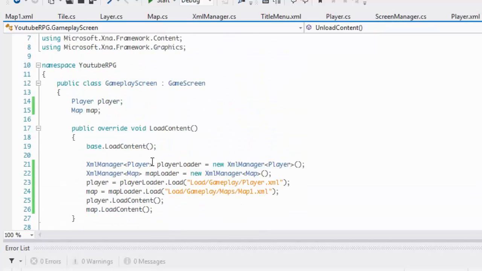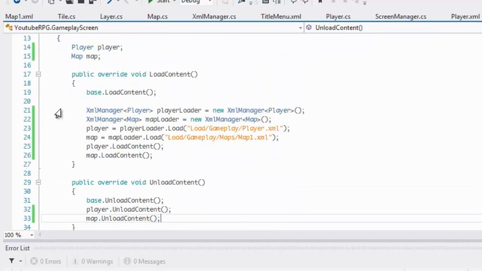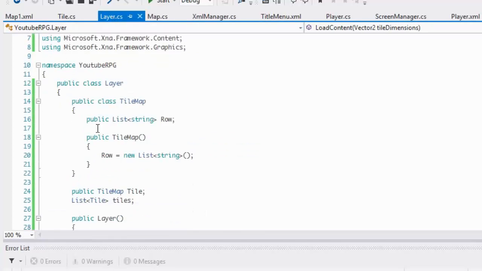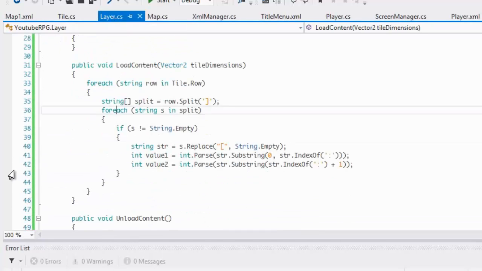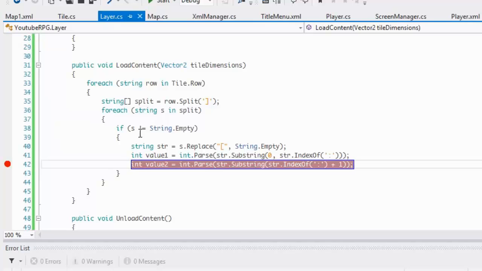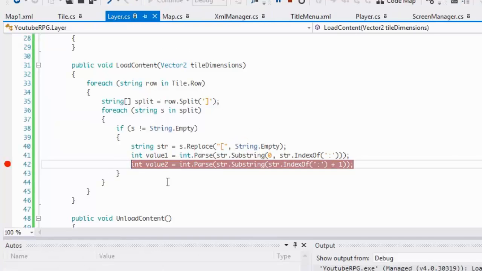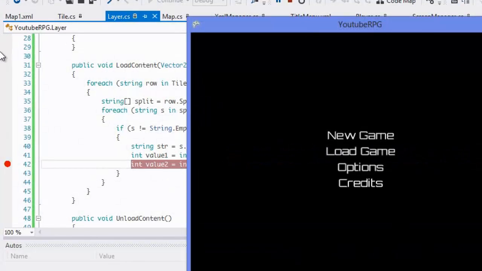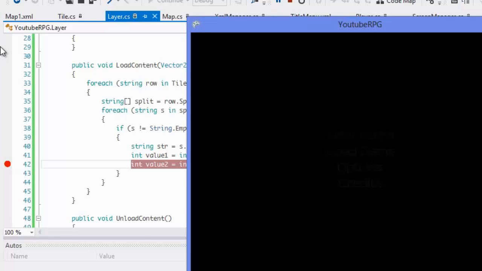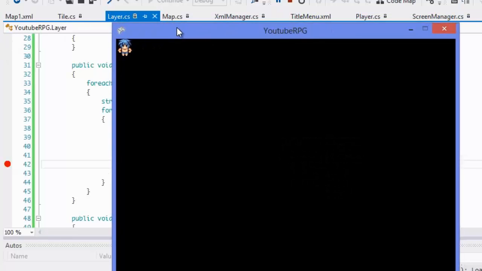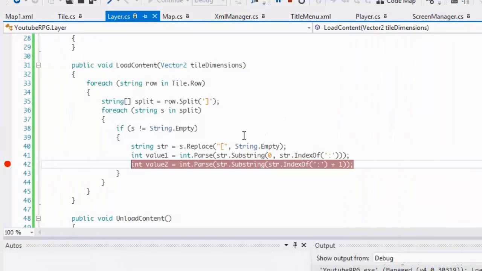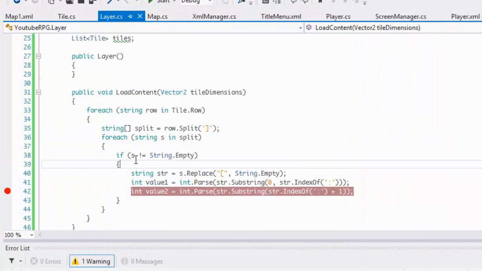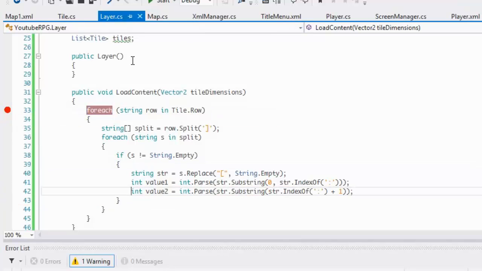We don't have any of these things set yet. What we want to just check is if our load content is loading and everything correctly. So if everything goes smoothly, we should be getting in around this loop right here. And we're going to put a breakpoint there to check if the values are correct. So let's get through this. And it didn't load anything, so it didn't even go through this section right here. So let's see if it's actually loading the content.